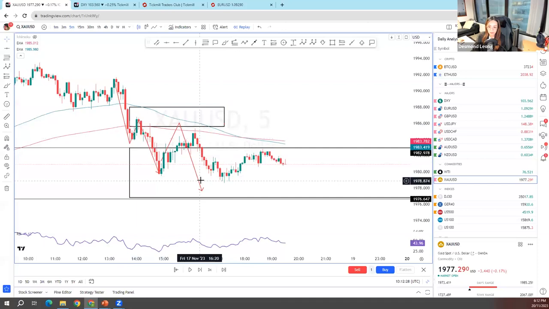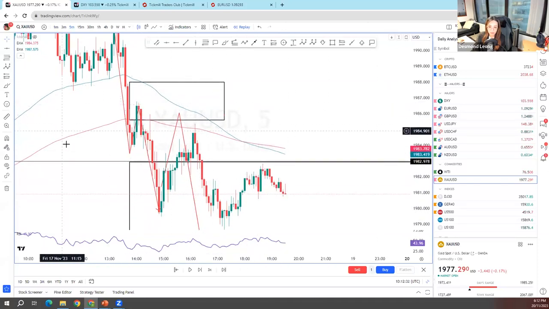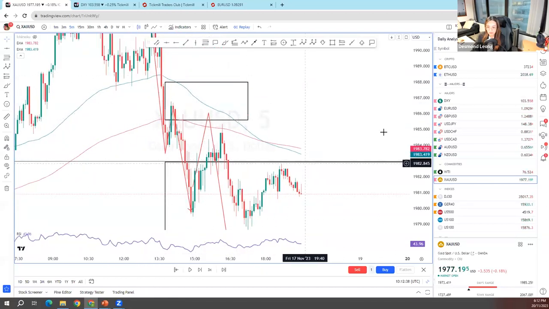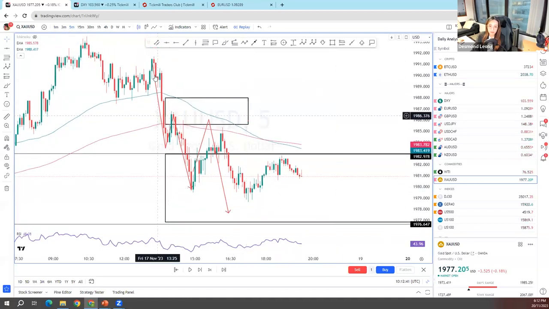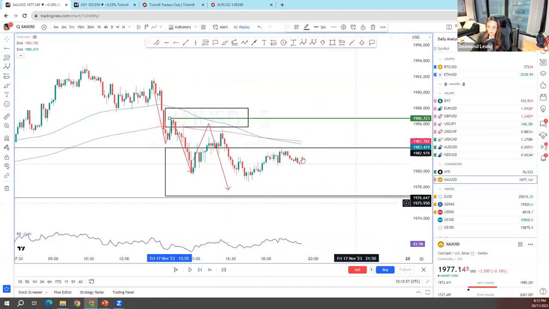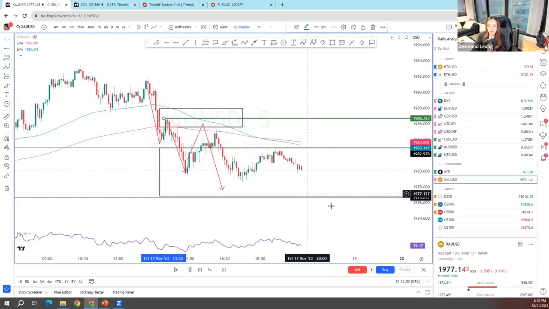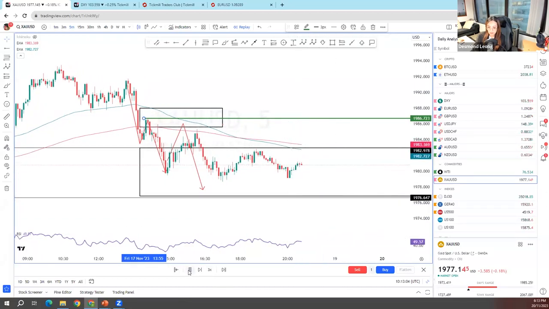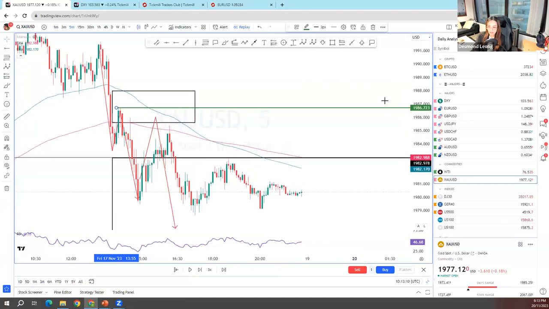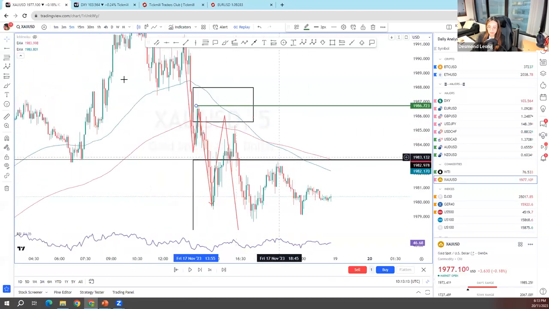I delete first. Okay, here. And then you can see that from here they are apart from each other, and after that they are going to cross here, and you can hold your position. For example, you enter here, maybe you enter here, and then you TP, you close some orders, and then you remain here maybe 1 to 2, and then you still can hold. I think price is still on a downtrend, can still go down more. This means that you just hold your sell position, okay, in this case.